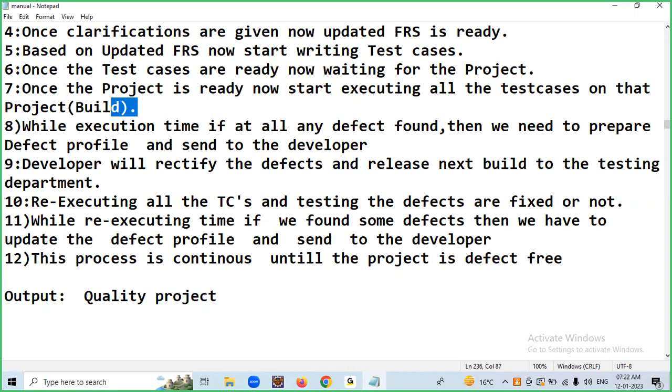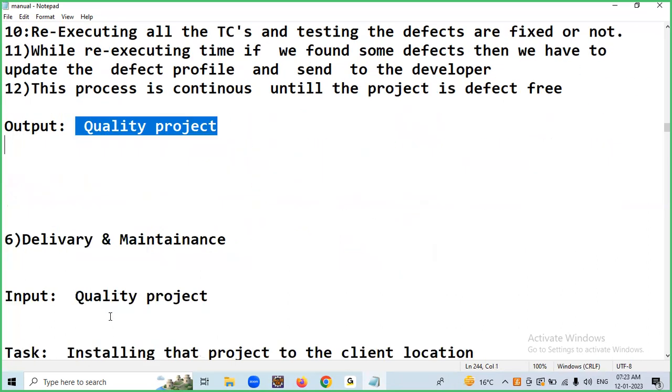Finally, what is the outcome of this one? Quality project. We tested that particular project, right? So quality project is the outcome of this one. Testing is done now.